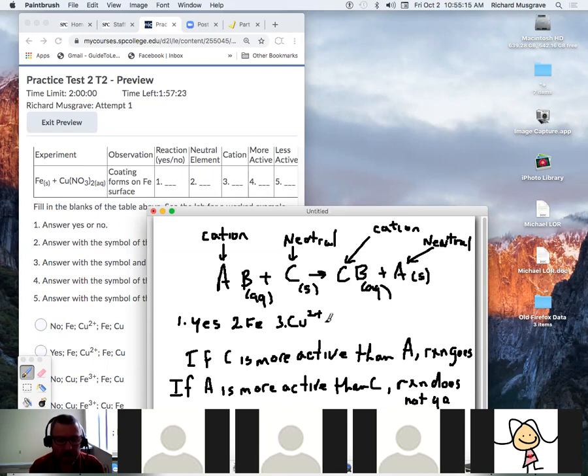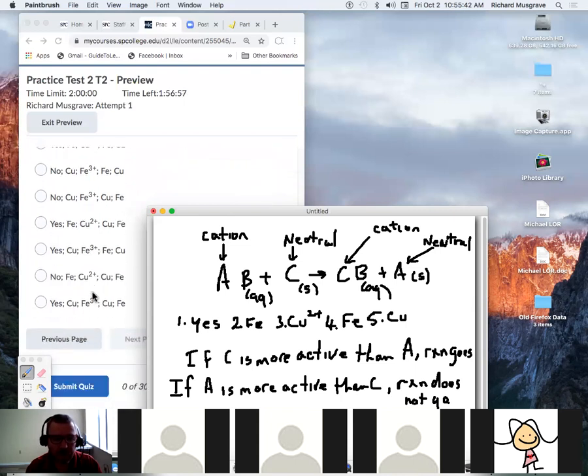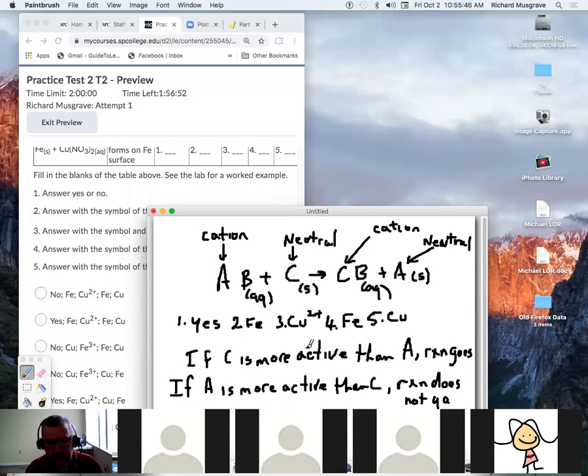So what we're using here is the knowledge that a reaction actually occurred. So we're looking at this, say, well, what's more active if the reaction goes? Well, according to this, the neutral one is going to be more active, which would mean that the answer to number 4, the more active one is going to be Fe, and the less active one would then just be Cu. So you can see that that's how the answers are lined up here as well. So you just choose the correct answer from that list. Does anybody have any questions?